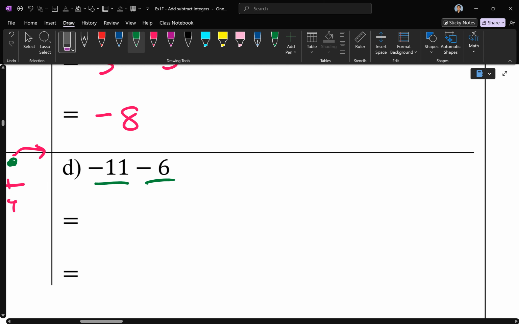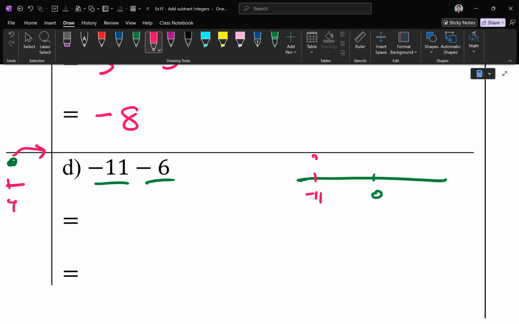Negative 11 on the number line. So here we go. I'm going to do a number line again. 0, negative 11 somewhere over here. Start at this point. Minus means left. Well, it's telling me left 6. Okay, or you can think of it, if you want to make it more complicated, as minus a positive 6. But then why would you say that? Yeah, so minus a positive is the same thing as going left. So I normally like to not complicate things. If you only see one sign, it's great. Just means move left 6.